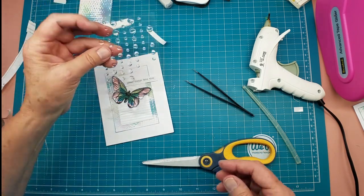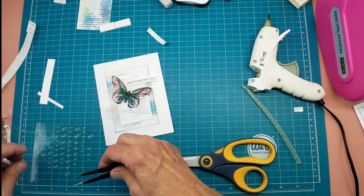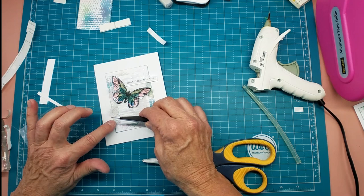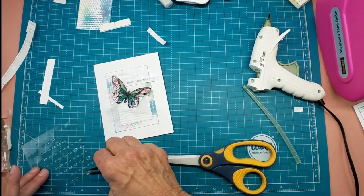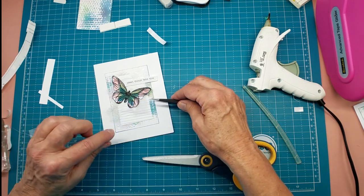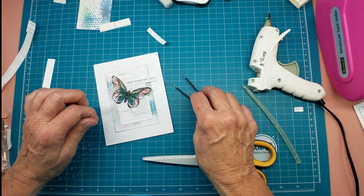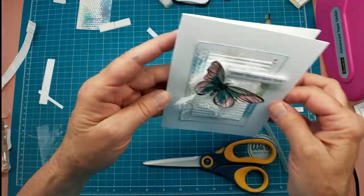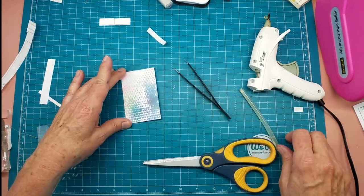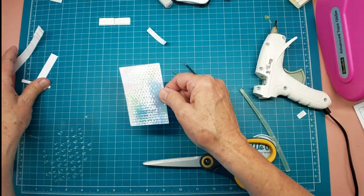Perhaps. Let's see. Some of the small ones. See, my hot glue gun's making a mess over there. I better get it unplugged, hadn't I? Perhaps right here on the head. There we go. This one's all done. And I think this is the one I'm going to save and do a little silhouette card. And I don't want to do butterflies on it. I think I'm going to do a flower or something. I'm not sure. I'll put this one back in my stash.